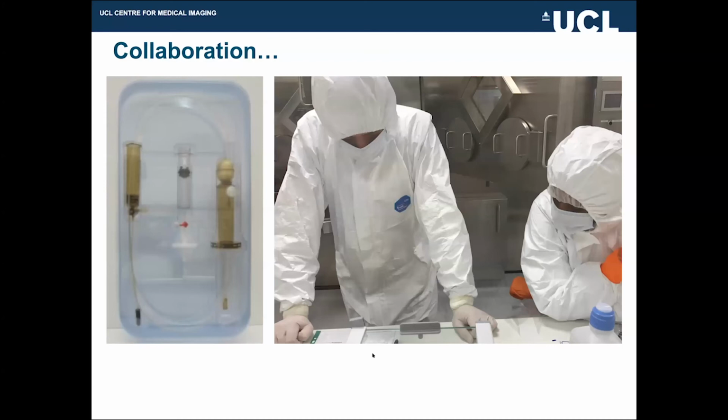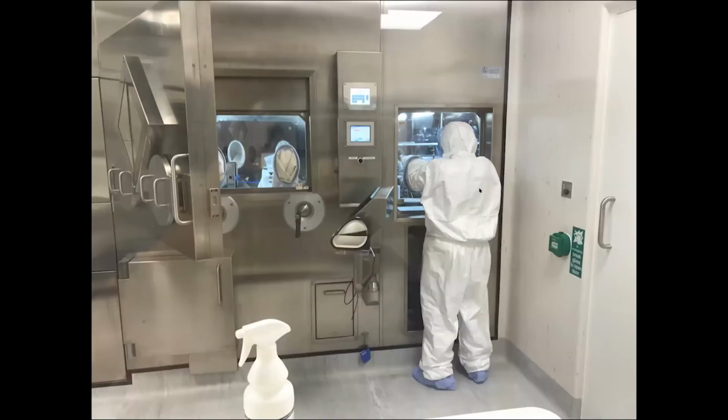You also need to work with friends, because actually this is the device that needs to be loaded into the hyperpolarizer. Here is the vial that the pyruvate would go in, and that vial doesn't come filled. It needs to be filled with sterile pyruvate, so that when you do boil it all off, it can be collected in this syringe, and that syringe can be run into the MR scanner. So that filling process needs to be done in a sterile environment. And this is our friends in the GMP facility who will help us to do this. And you can see that itself is a complex process which occurs in an isolator.